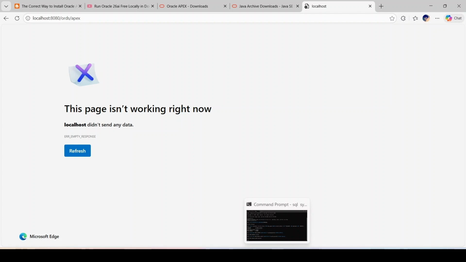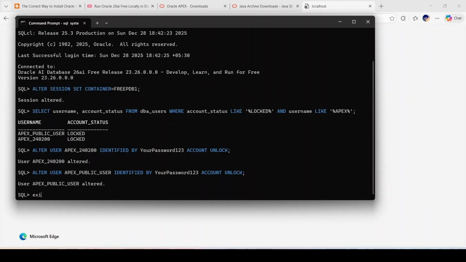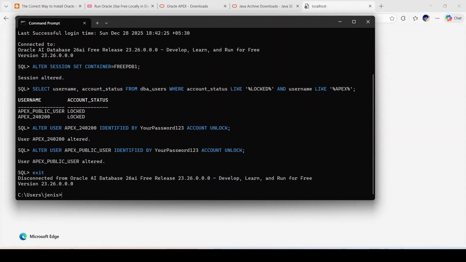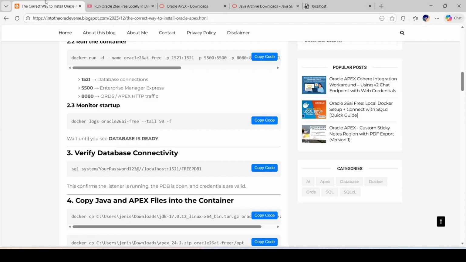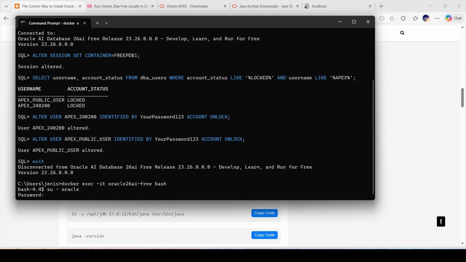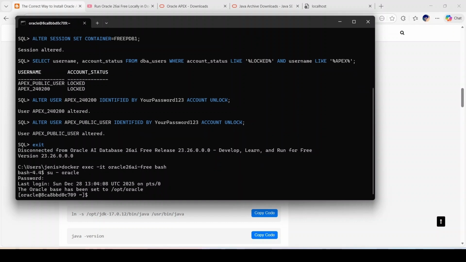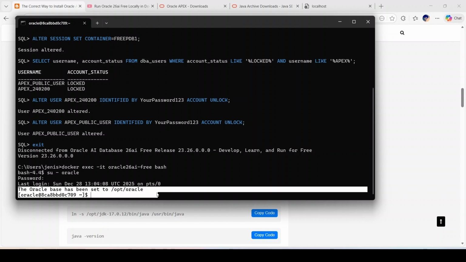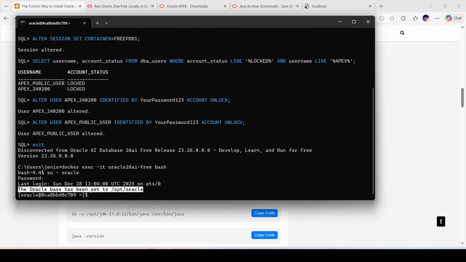next execution. To do that, we'll exit this terminal and connect to the bash. We'll connect to the bash and then get inside as Oracle, and the password is Oracle. This message is a result of the environment variables being executed from the profile. We have updated that profile with those environment variables, and whenever we log in with this particular user, it would be executed, and that's why this message is seen here.